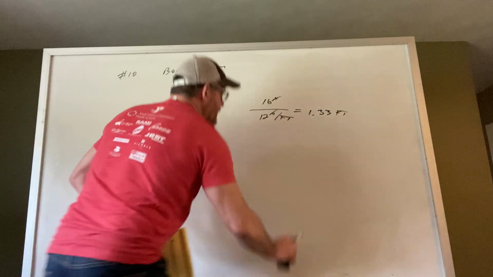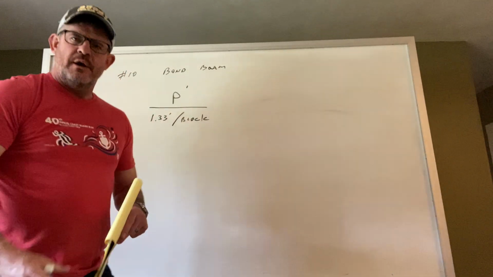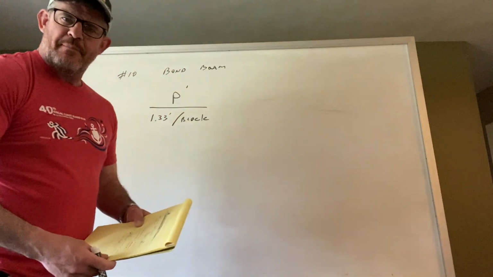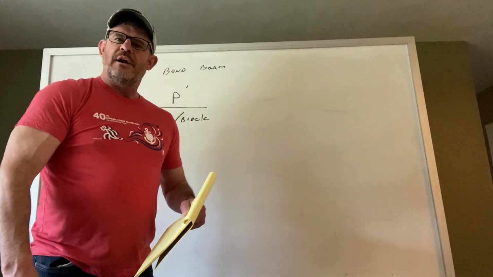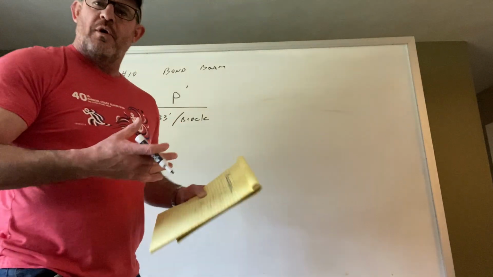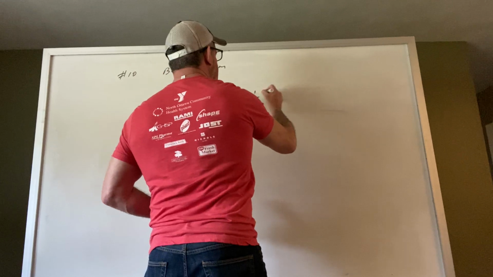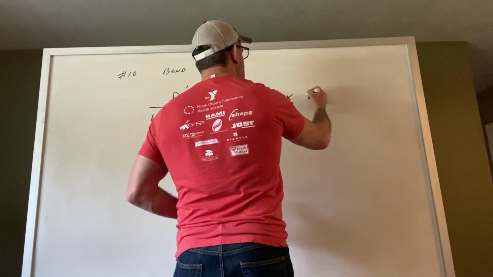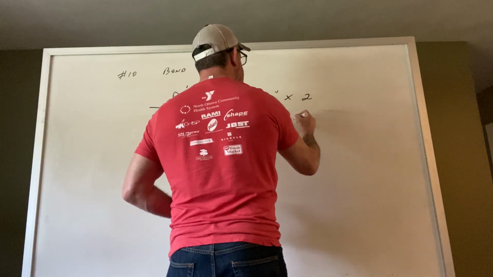All right, so again, we've already determined our perimeter in an earlier step, a couple of earlier steps, and you should be able to go back into your notes and pull that out. We don't have to determine it again, but again, we will look at it. It was 40 foot 8 inches times what? Times 2, 30 foot 8 inches times 2.